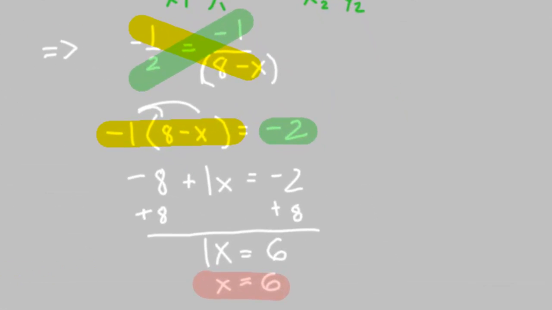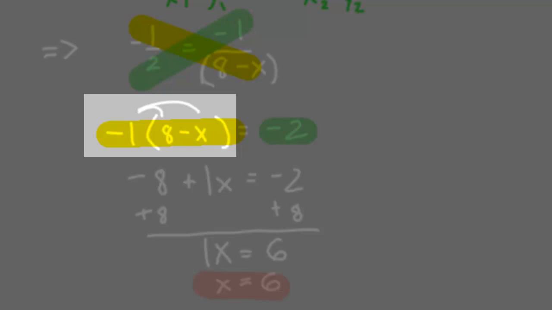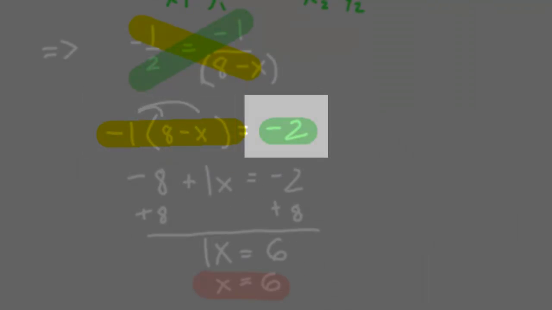Let's look at this problem a little closer. If you look at it, it's just a proportion problem. To solve a proportion, you have to cross-multiply and solve. The yellow part, if I multiply that out, becomes negative 1 times 8 minus x, and in the green part, 2 times negative 1 is just negative 2.